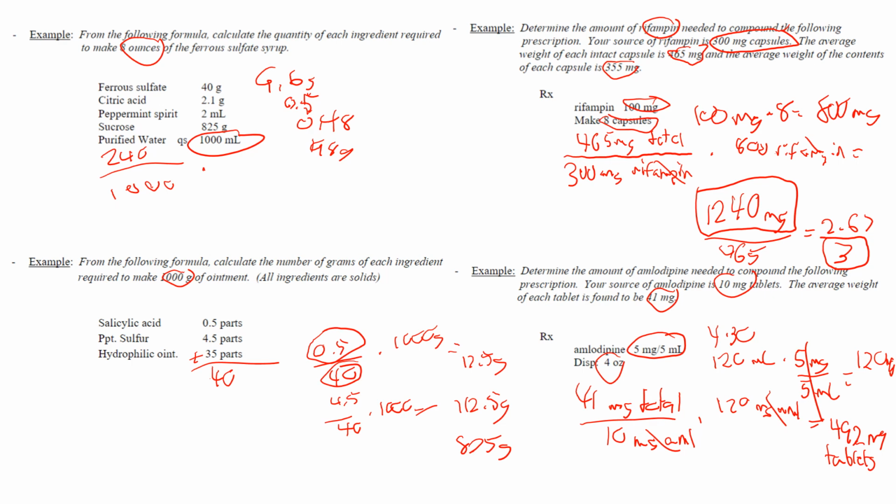And then we could divide this by 41, similarly to how we did in the last problem, just for counting number of tablets. And that'd be we need 12 tablets. That actually divides out perfectly. So depending on what the problem's asking for, if it's asking you how many milligrams of tablets, it would be this. If it's asking you how many tablets, it would be this. So just make sure to know what the problem's asking you for.